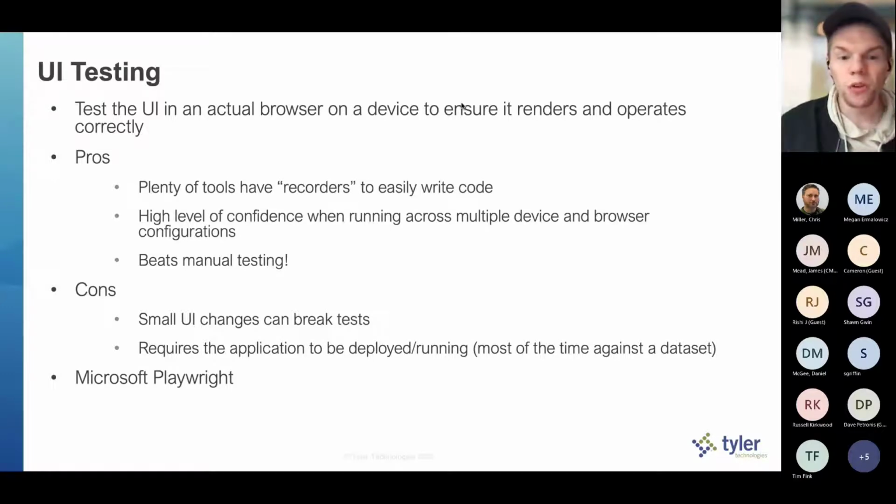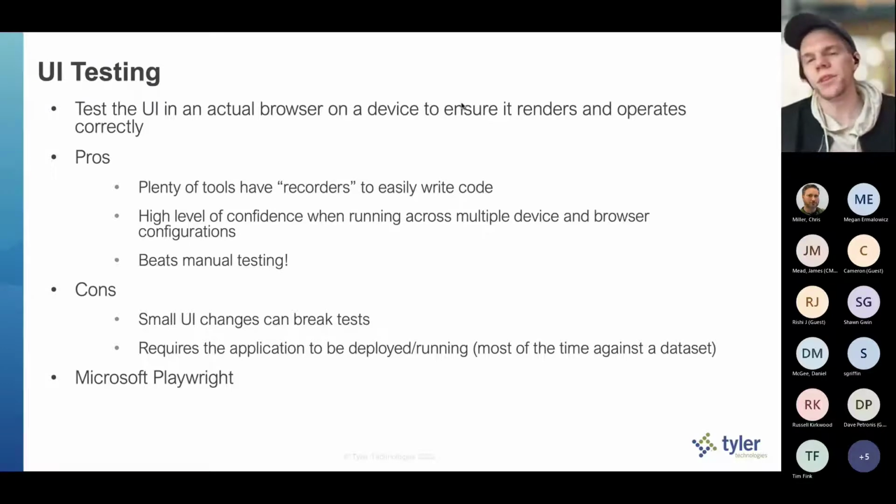Cons, so small UI changes are more annoying, especially with developers that haven't done this before. XPath changes, ID tag changes, right? Stuff of how I reference what's on the screen can break these tests, causing kind of a maintenance nightmare if you're not doing it correctly. And this requires the application to be deployed or at least running. And most of the time, depending on your applications, we all have a data set behind it, right? We have a SQL database, MySQL database, maybe SQLite. But the application needs to be running in order for me to hit a URL and then access it in the browser.